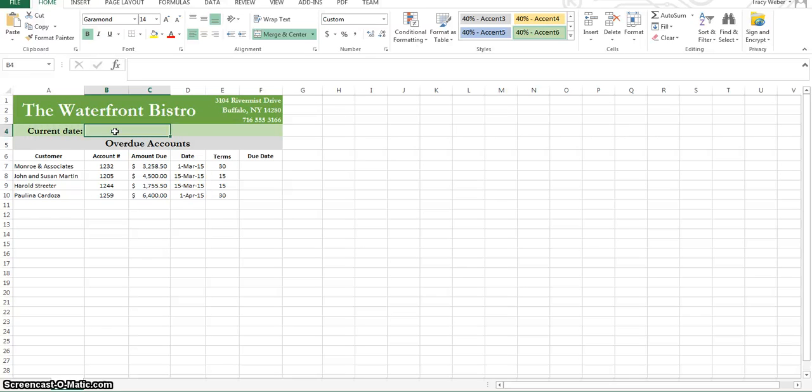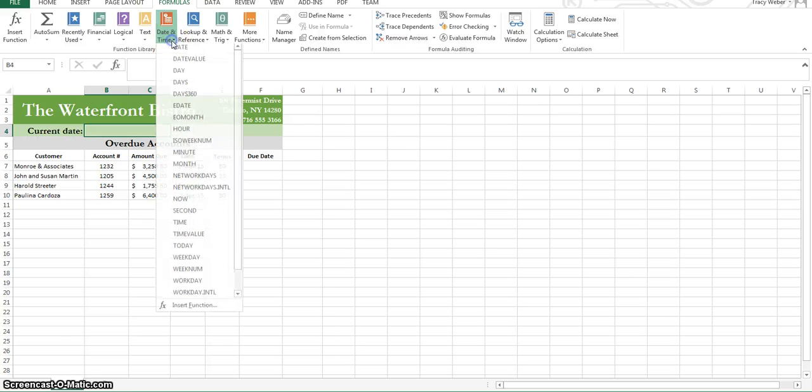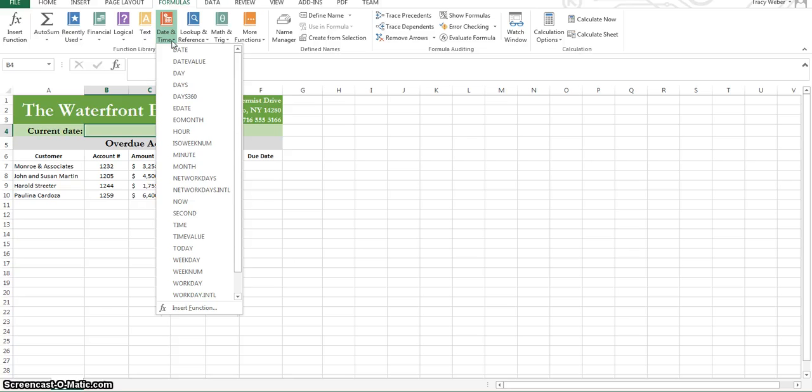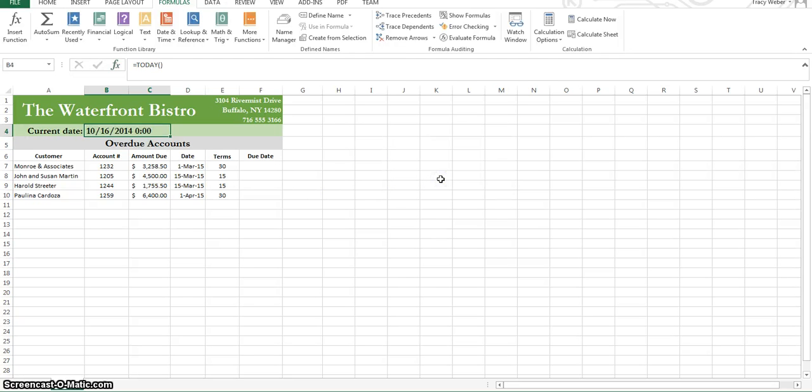And then click the Formulas tab, and then the Date & Time button, and then click TODAY. At this dialog box, just click OK.